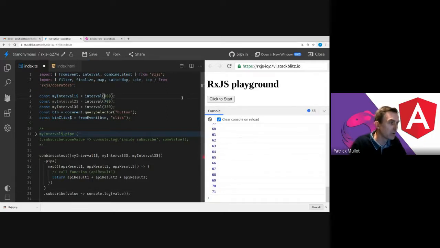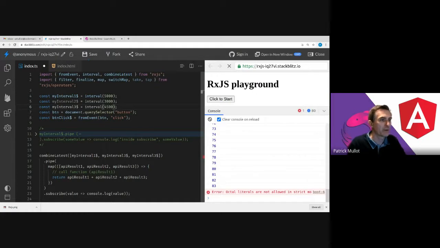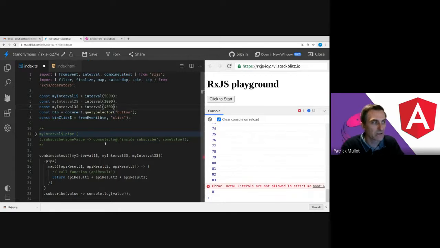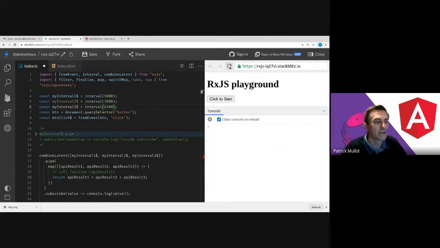We're gonna do 5 seconds, 3 seconds, and 4 and a half seconds. As soon as I refresh it, this observable will get called. I have to clear first. Okay, refresh. Nothing is happening.